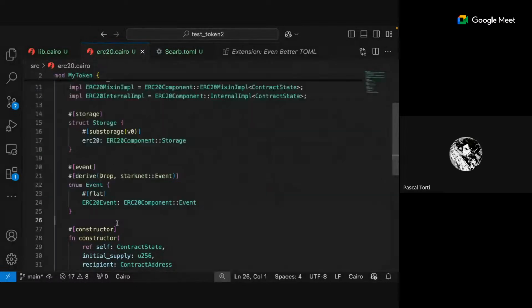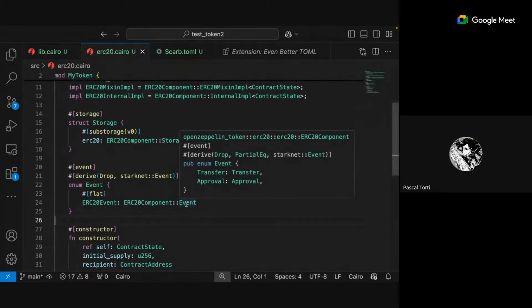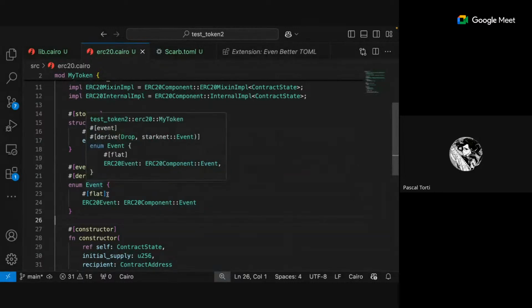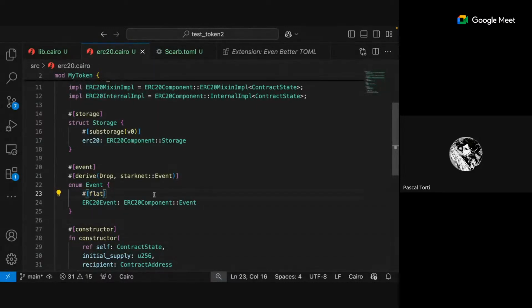If for some reason you want to access what's inside this event, you need this flat. You can check what introspect is. Honestly, I didn't know what it meant until let's see, 6 months ago. That's that.